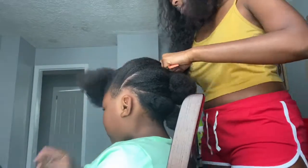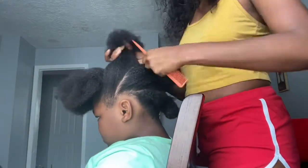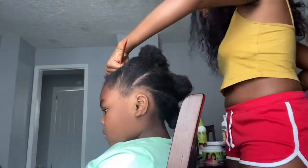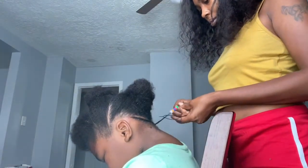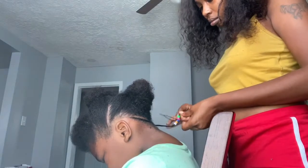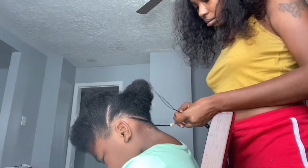So I'm just putting each section in a rubber band so it doesn't get in my way. And now I'm just going to go through and start on the back. We're braiding the back. Once I get this piece in there, come on. All right, so now I'm just starting on the back, and I'm just gonna go ahead and braid each section. And once I'm done with the back, I will show you guys so y'all won't have to watch me braid each braid. So I'm gonna give y'all's music back.